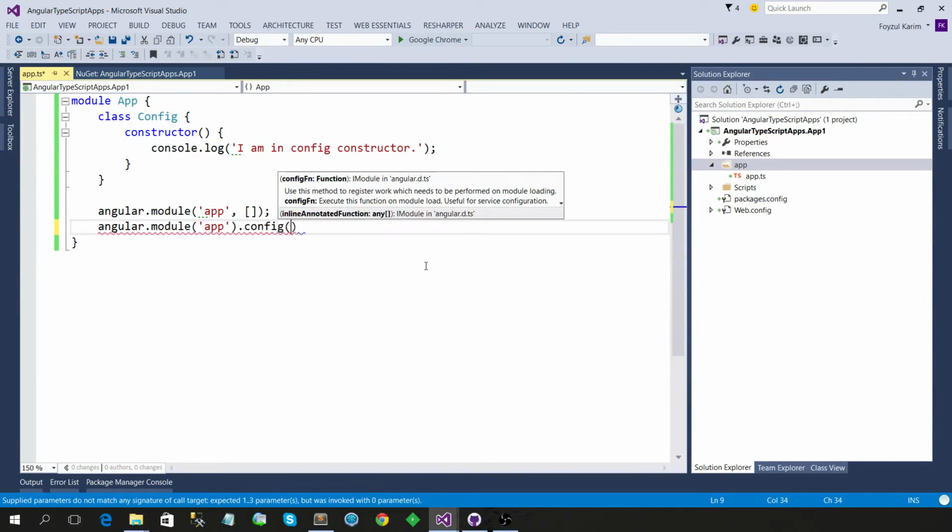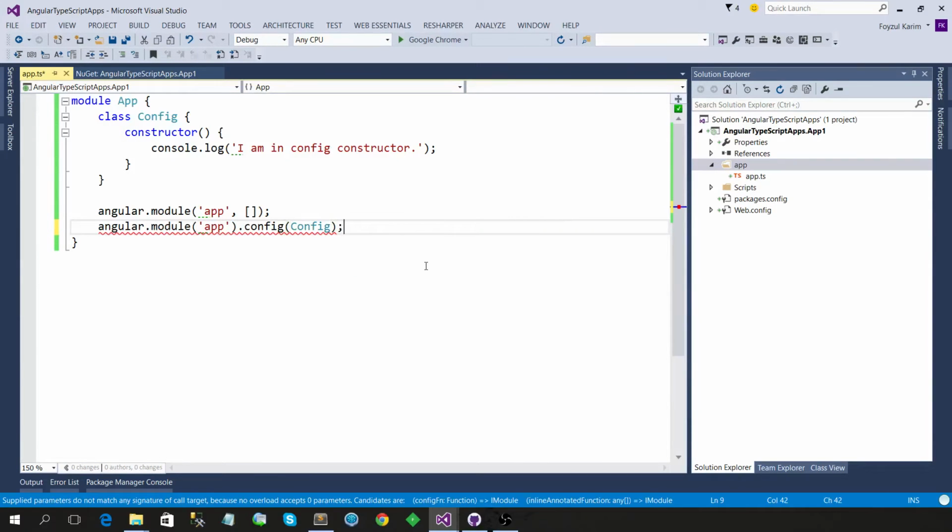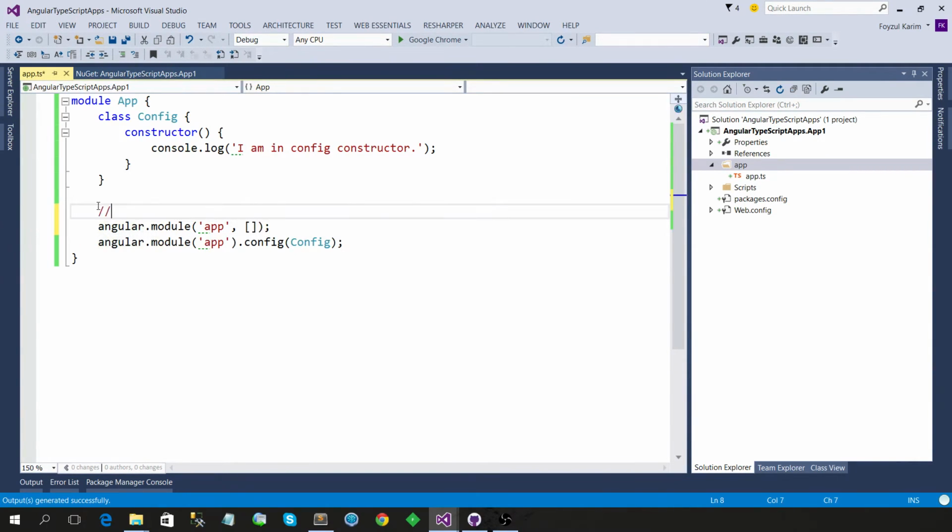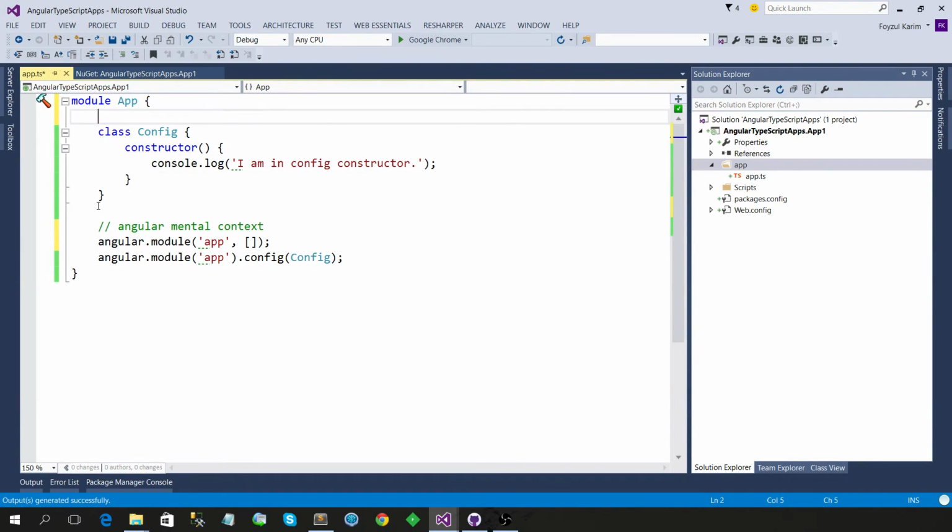I'm just defining the config file now and injecting my above config class over here. So it is injected. These two lines are the Angular mental context, and the above are all the OOP mental context.